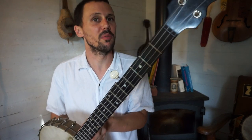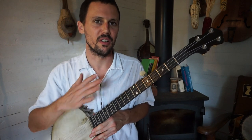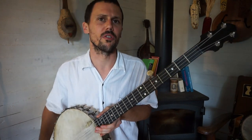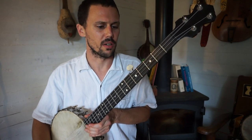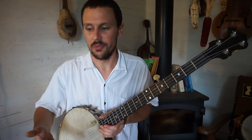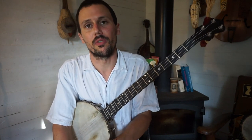And your banjo probably does need a neck reset. Most of these old antique banjos need a neck reset, and that's going to involve a luthier. Get one of those good German luthiers over there to do it for you. That's what you're probably going to have to do. But in the meantime, you can get a shorter bridge and see. That might solve all your problems for all I know.